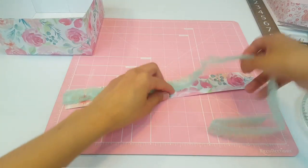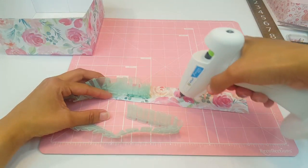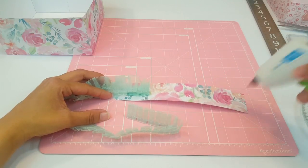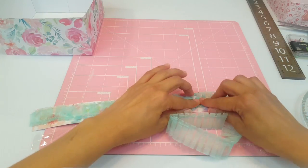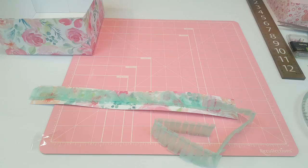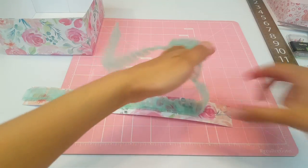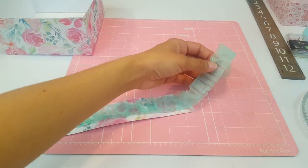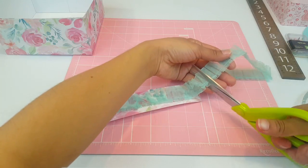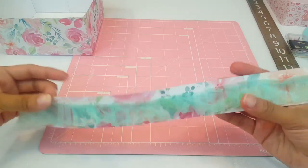And you can place it as straight as possible. You can, you know, zigzag it, whatever you want to do. This is your project. to add another glue stick to my gun. And I'm gonna finish it off right there. Okay, but I'm gonna go ahead and cut, watch me burn myself. I'm gonna go ahead and cut this much off, just for now. Okay, so now you have a little bit of added decor to the top.